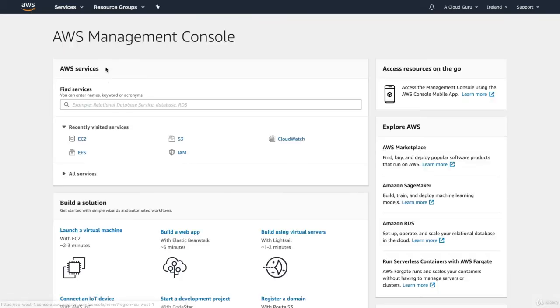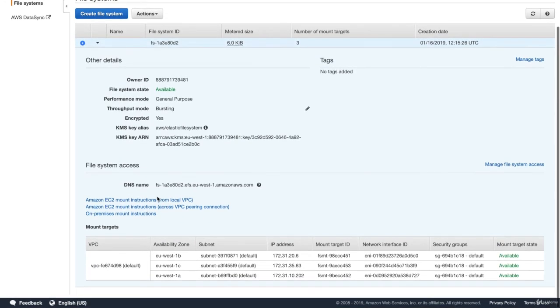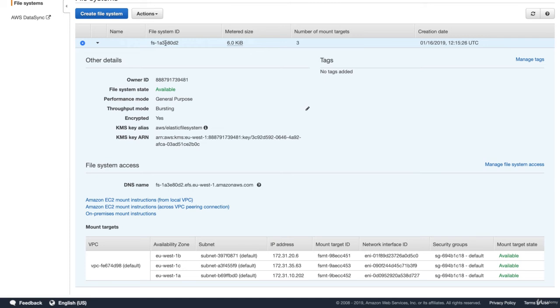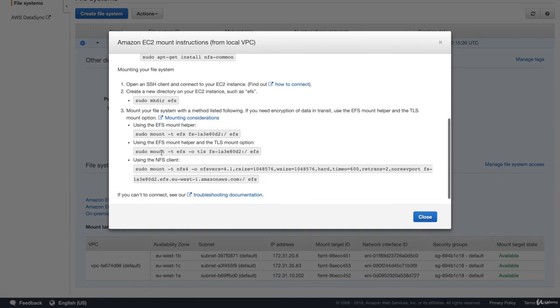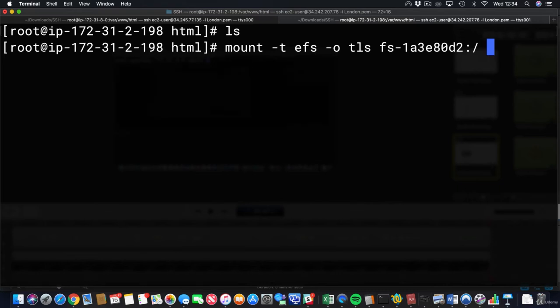I'm back in the console. I'm just going to go back to EFS, and I'm going to go over in here, and grab that command. And you can see in here, by the way, this isn't random letters and numbers. This is actually the address of your file system. So you can see it in there. So make sure that this matches that command, but it should auto-populate. So I'm just going to go in and grab this command. I'm going to do it using TLS and copy that into my clipboard. And then I'm going to paste it in here, but rather than doing it to the EFS directory, I'm going to do it to my /var/www/html directory.